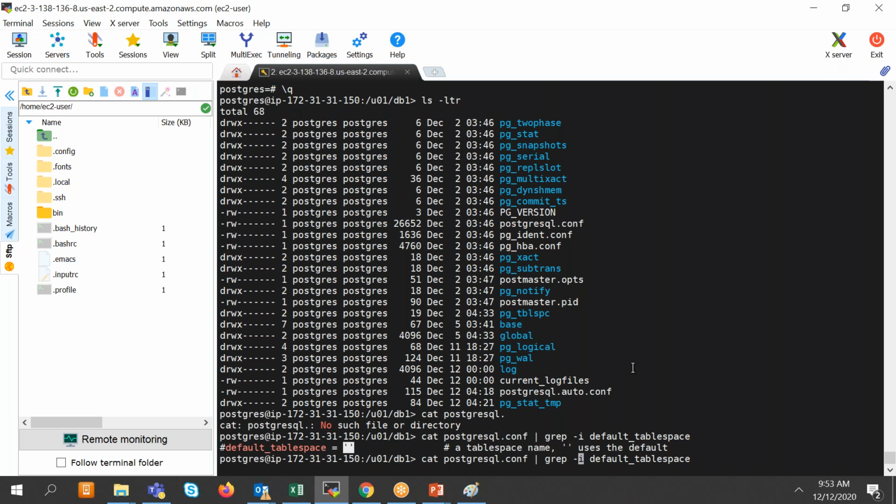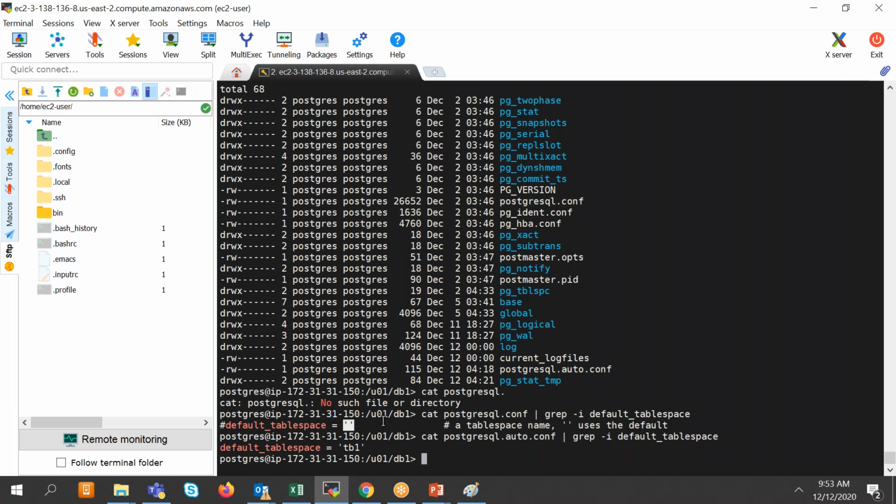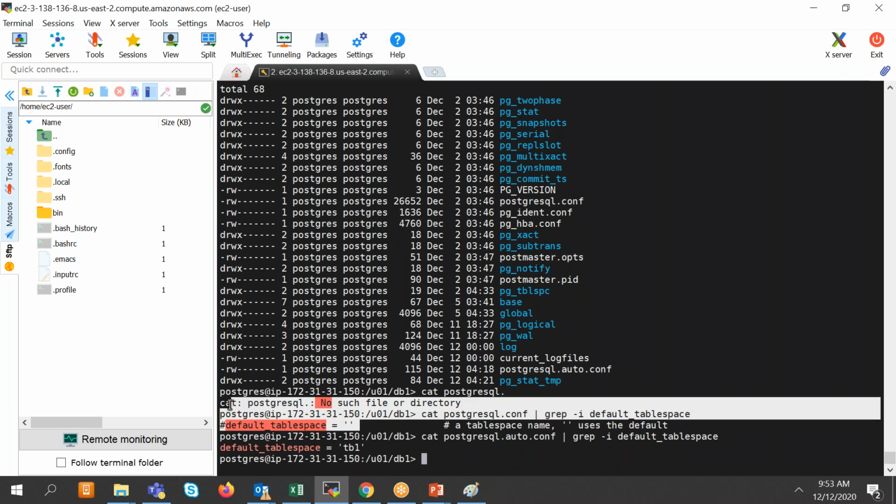I did an alter system. The parameter is changed at runtime anyway, but you can see it is not there. Because this is a text file, not a binary file like the SP file, it cannot be changed at runtime at the database level. If you do an alter system, it cannot write to an OS file, so it writes into the auto.conf file.